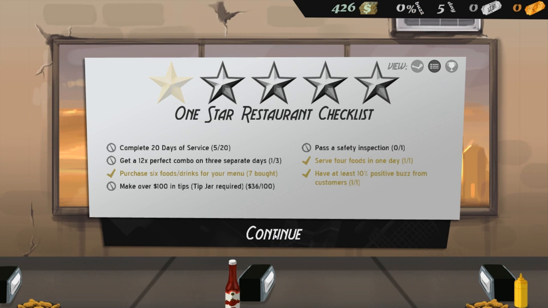Okay, what have we got here? Stuff that we have yet to complete still. Get 20 days of service. Make $100 in tips. We've made 36. Pass the safety inspection. 12-time combo in 3 separate days. Right, we've got it on today. We did it today, so that's 1.